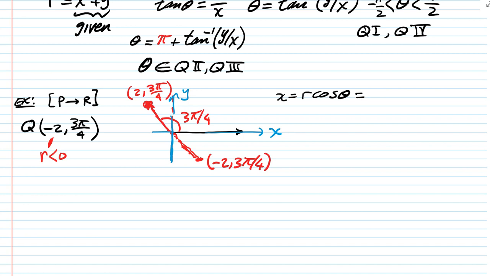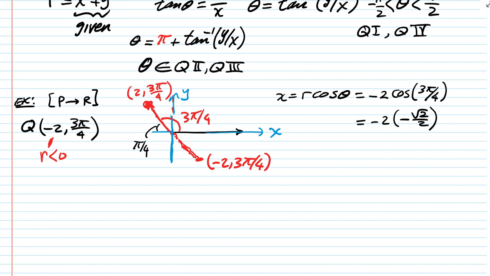And r, the radial distance, r is -2. And we go cosine of 3 pi over 4. That's one of the special angles, right? If this angle is 3 pi over 4, here this angle is pi over 4, correct? The reference angle is pi over 4, and cosine of pi over 4 is √2 over 2. And it's going to be negative, right? Because we are in the second quadrant, cosine is negative. Second, third quadrant, cosine is negative, so it's negative √2 over 2.